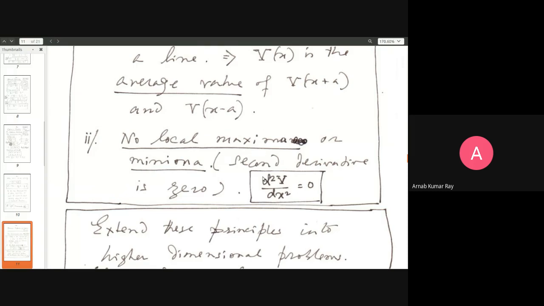You can just test it for yourselves. y is equal to e raised to x. What's the first derivative? e raised to x. What's the second derivative? e raised to x again. And the second derivative is always positive, as you can see, for both positive as well as negative values of x. e raised to x, regardless of the sign of x, will always be a positive quantity. So there you have a positive second derivative all the time, but no turning point. But in the case of a straight line, the second derivative is zero.